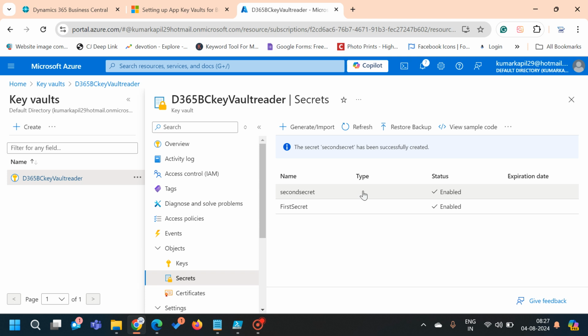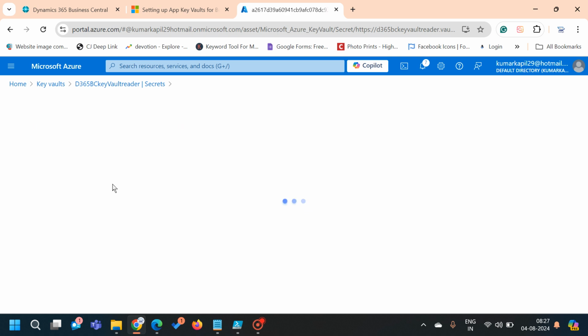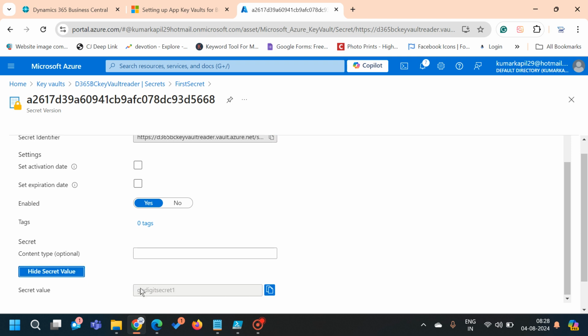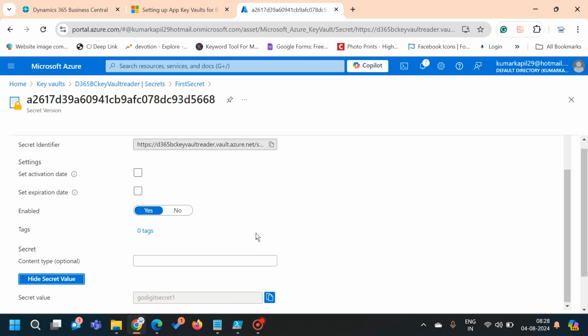Okay, so just see the get permission as well. If I click on first secret and then click on this current version, I can see that I have this button called show secret value. If I click this, you can see that this is my secret value, right? To get this secret from an outside application, for that activity you need the get permission of the secret, right?